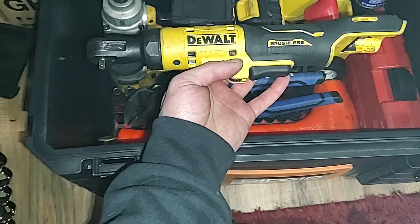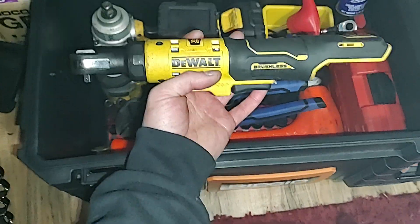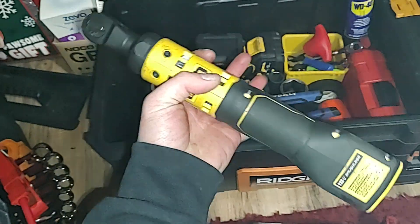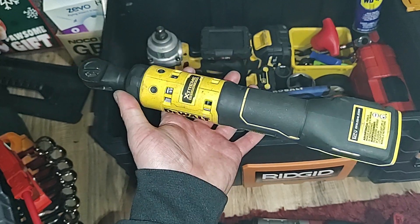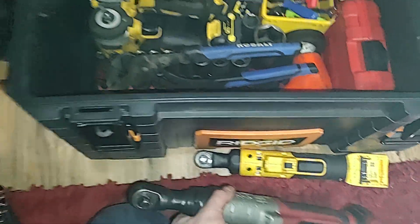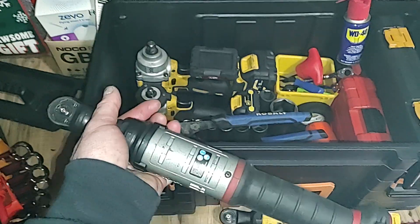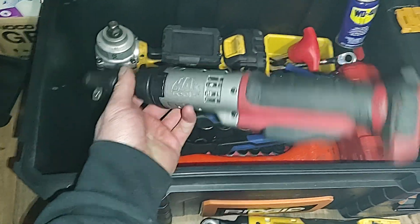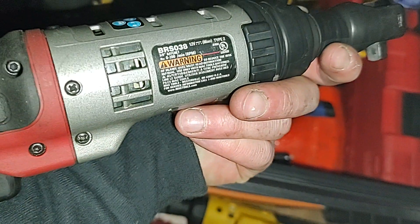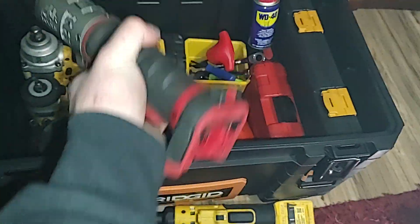He got it working again literally the day before Mac showed back up, so he's just going to run it until it's done and then warranty it out. I'm not impressed — they're okay for occasional use but for the price I don't think they're worth it. I'd rather spend a bit more and get the brushed Mac BRS 038, or the BRS 025 which is the quarter inch. The BRS 038 is only 200 RPM but has a lot of torque and they're just tough and comfortable.